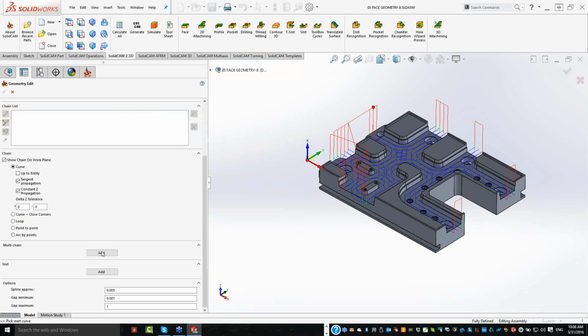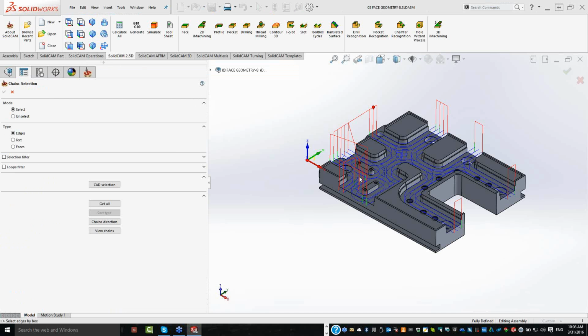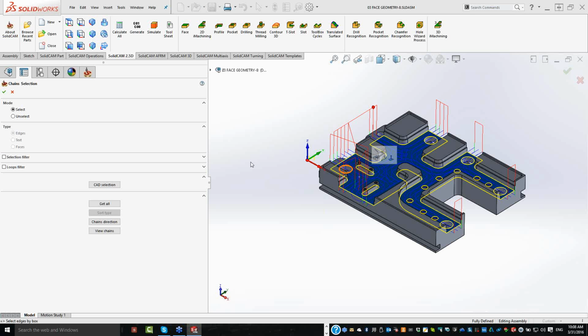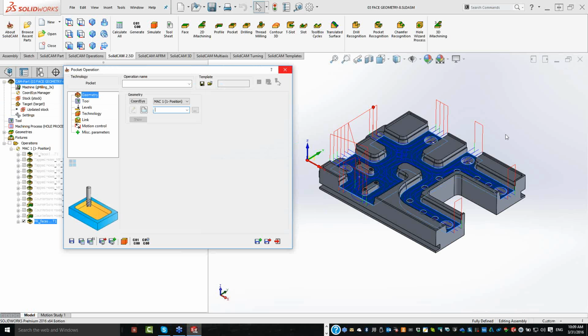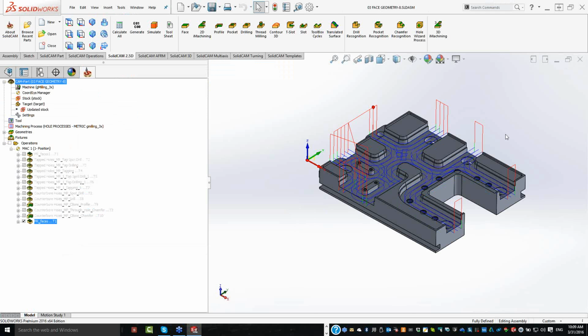But if I do multi-chain and click on this, it also recognizes the holes as chains, and I have to delete the holes. So there's a lot of work that has to be done even if I do that. Not only that, but my open edges I still have to mark as open edges. So working with the geometry option of pocket recognition for your regular pockets makes it a lot quicker and a lot easier.